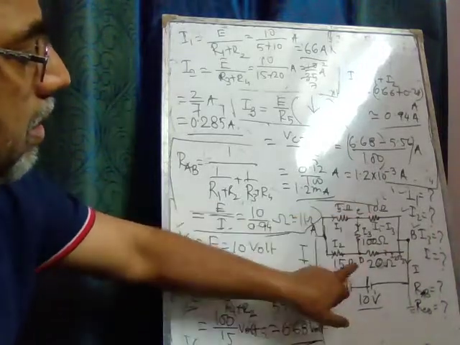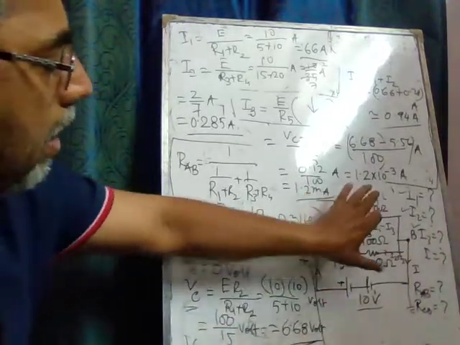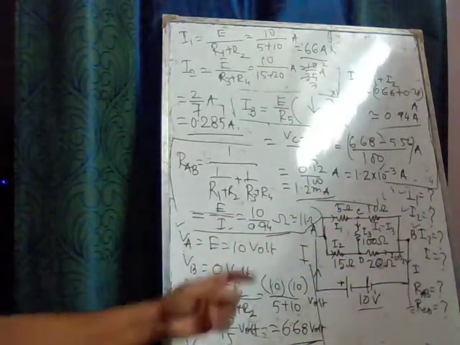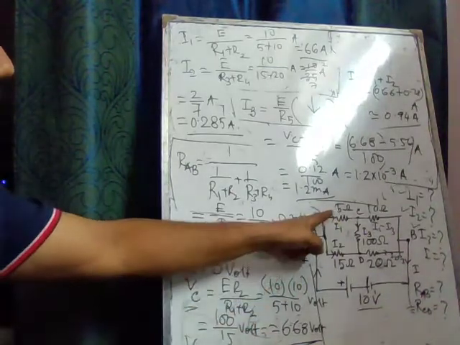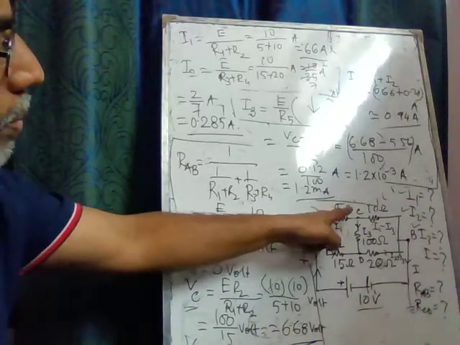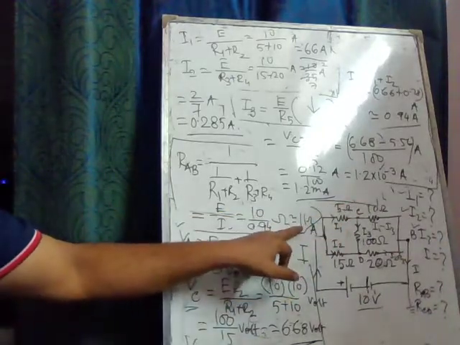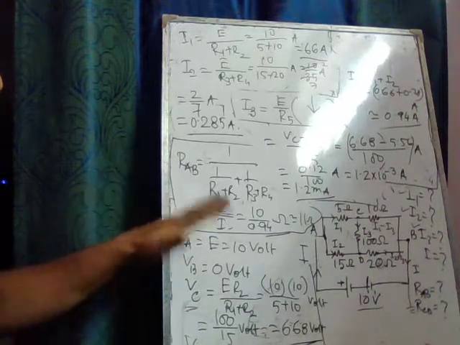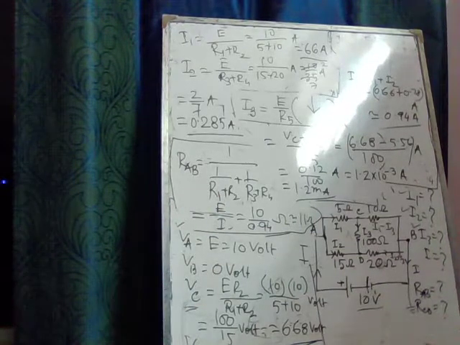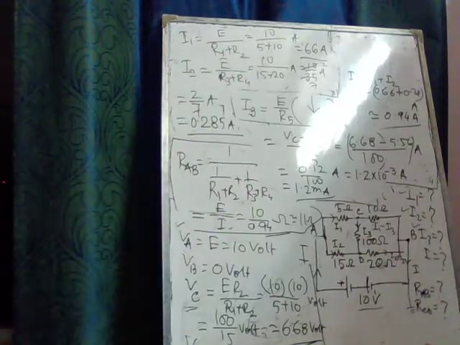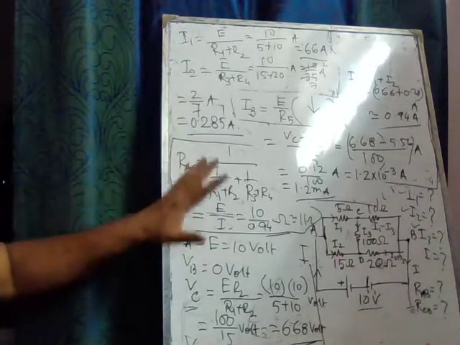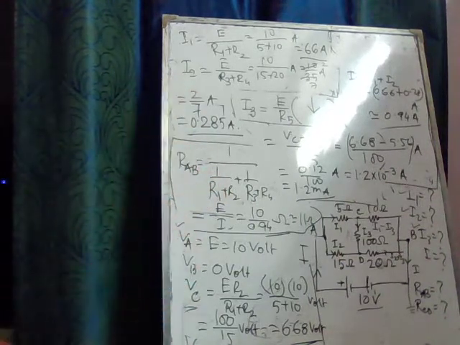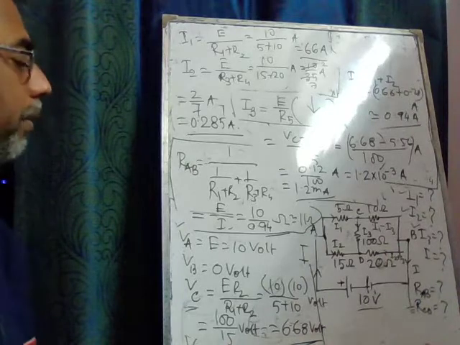This is 15 ohm and this is 35 ohm. So they are in parallel. So the parallel equivalent resistance must be less than each of them, that is, less than the lower one, 15 ohm. So this is 11 ohm. Clear? So we discussed every component of this circuit. Since the whiteboard is very small and the write-up was clumsy, but if you follow step by step, it will be clear to you.